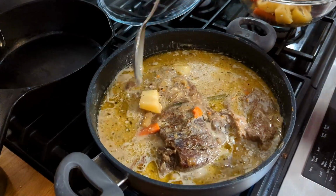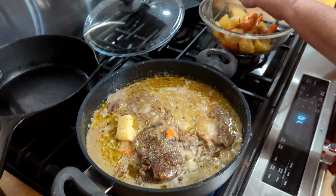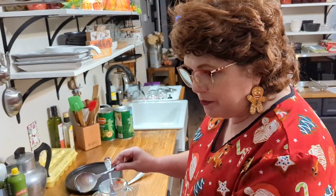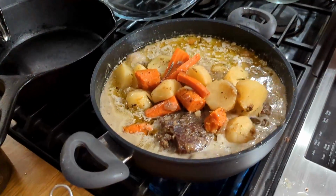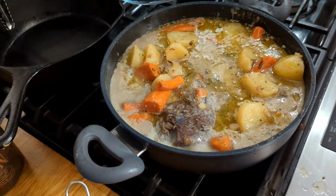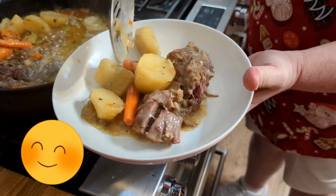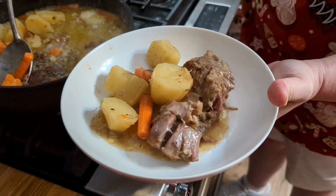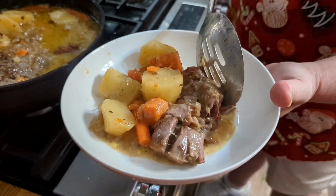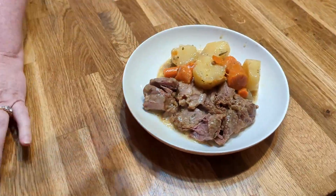So we're gonna make us a plate. You ready to make a plate, Chris? Mm-hmm. Let's taste this and see if it's salty enough over here. Okay. Pretty much. All right. I'm going to turn it off. We'll make this plate. So get you some taters, some carrots. My mama didn't like for me to say taters, and some good old roast. Look at that roast. It's just falling to pieces done. That's how it's delicious.